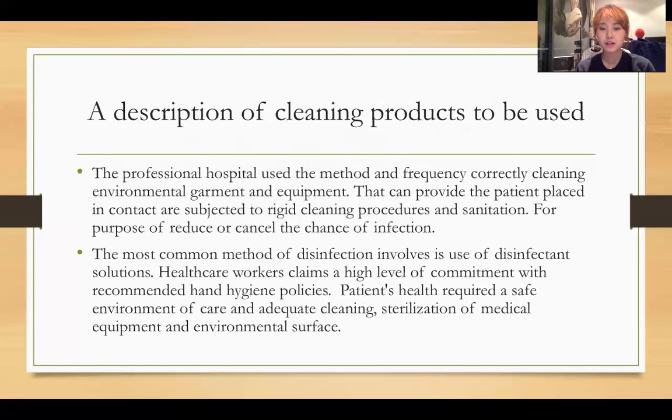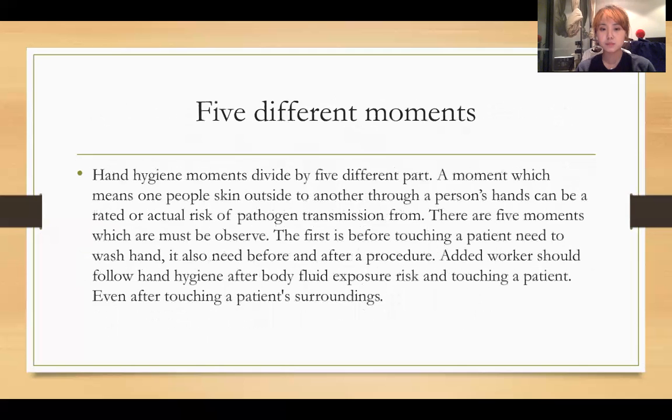Patients' health requires a safe environment of care and adequate cleaning and sterilization of medical equipment and environmental services. There are 5 different moments. Hand hygiene moments are divided into 5 different parts. A moment means when germs can move from one person's skin to another through a person's hand, creating a perceived or actual risk of pathogen transmission. There are 5 moments which must be observed.